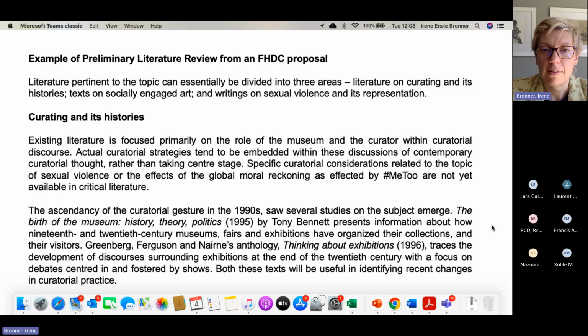Look at the final sentence. The final sentence, always think about that as bringing it back to the relevance to your topic. She says here, both these texts will be useful in identifying recent changes in curatorial practice. To what end? Please write that down. To what end have you selected this text or this section or concept?